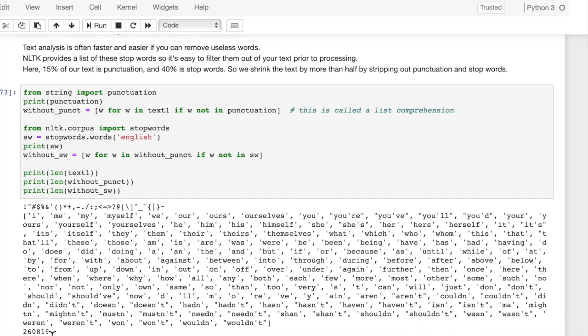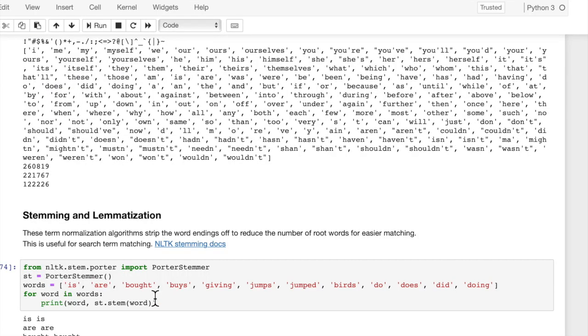So we reduced the size of our text by about 60% by stripping out all of the useless words and punctuation. Now we have a much smaller document to deal with, so we can analyze it much more quickly. And you'll see that as you have a very large corpus, or a very large document that you're analyzing, some of these algorithms are going to run really slowly, so you want to chop out as much useless stuff as you can. It's going to speed up the run speed of your algorithms.